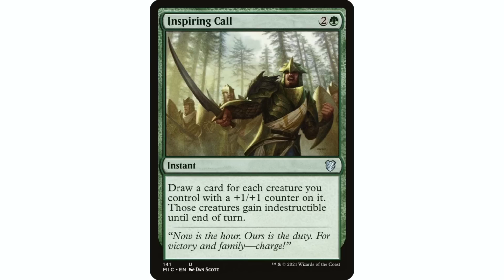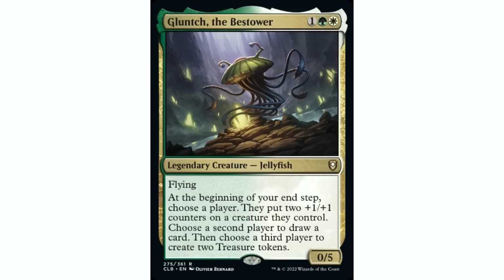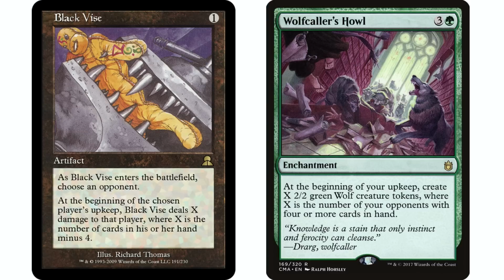So I did do a little bit of a +1/+1 counter theme, but again, the cards we have are going to determine the direction we go with our commander's ability. There's also the card draw ability here, and I did throw in Black Vice and Wolf Caller's Howl if we want our opponents to be drawing cards. And a lot of people want to be drawing cards in the game already, so it's usually not that difficult to keep your opponent's hands full. We can make them draw a card if we want to make sure their hand stays full. Black Vice is going to deal them damage equal to the number of cards in their hand minus 4, so making them draw a card can actually be a benefit there.